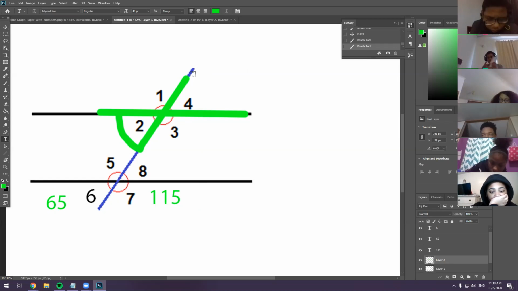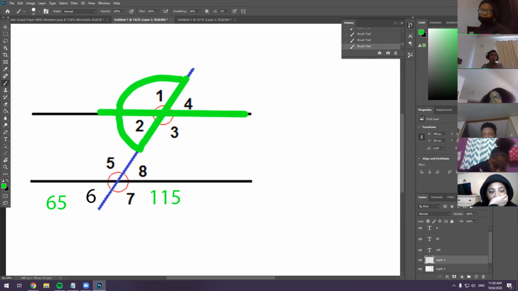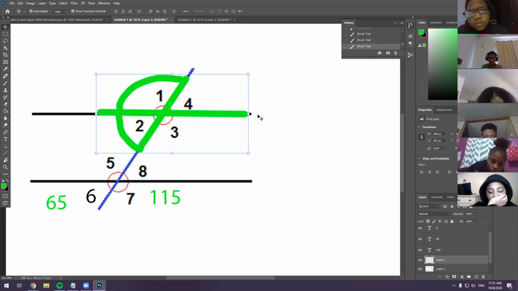All right, let's hear from AJ. What would angle 1 be? 115. All right, and how'd you know? Because angle 7 is 115 and angle 1 would just be angle 3 and then just. Yeah, there you go. You were almost all the way there. You just want to say angle 1 is the same as angle 3, and angle 3 is the same as angle 7. Make sure you get that last part. Because angle 7 is 115, angle 3 is 115, so angle 1 is 115, exactly. So that's all you really got to do.